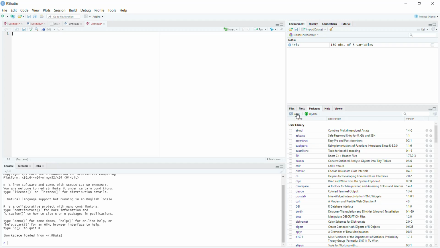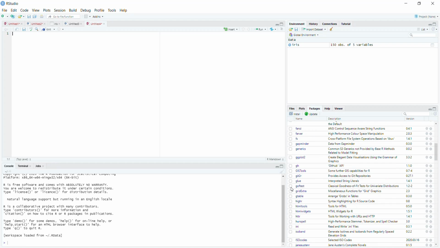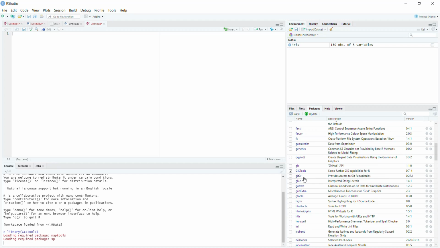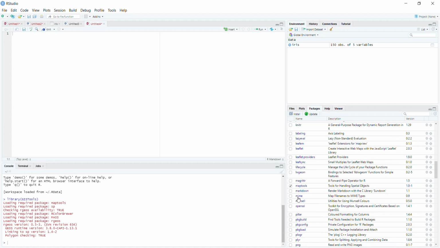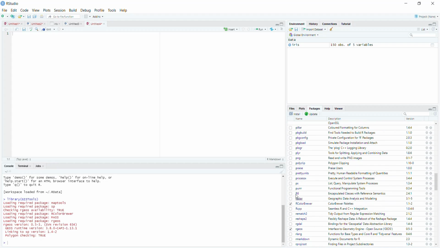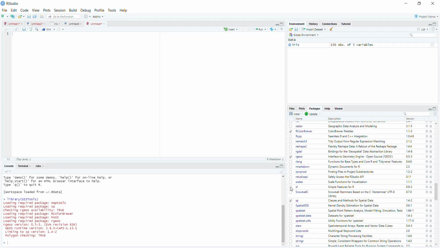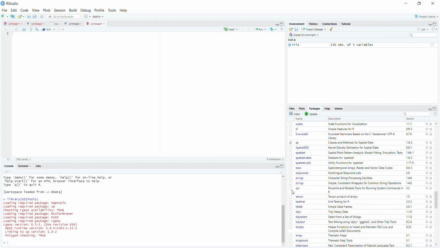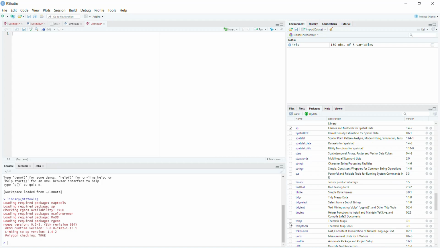So the packages that we're going to want are GIS tools for the data, we're going to want tmap in order to make the map.